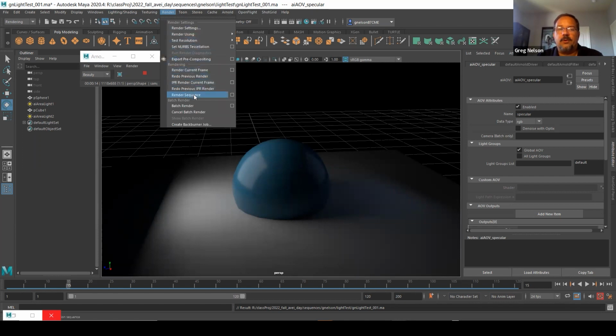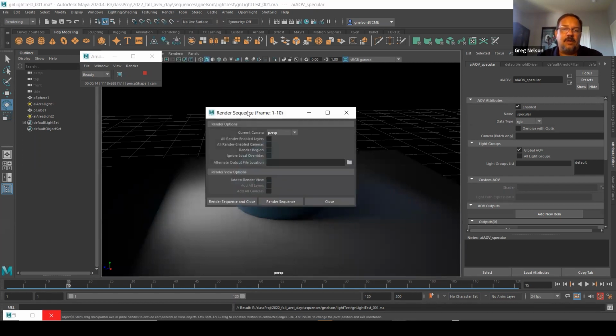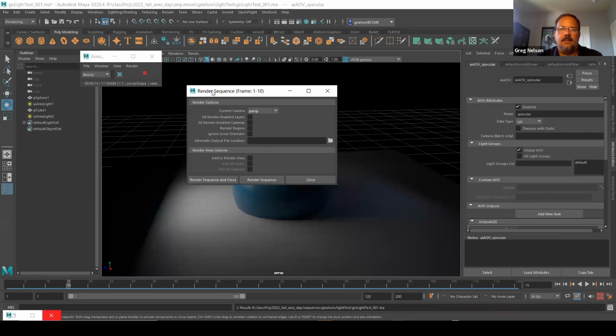And then we're going to go down here to render sequence. And right here next to it is this little box. It's called the options box. So go ahead and click that. And when you click that, the options come up. And so we just want to make sure that it's doing what we want it to do. Basically it's telling us it's going to render a sequence of frames 1 to 10. Again, it's your choice if you want it to be 1 to 100, whatever, it's your CPU time. Whatever camera we care about, and like we had talked about, it's going to be perspective.